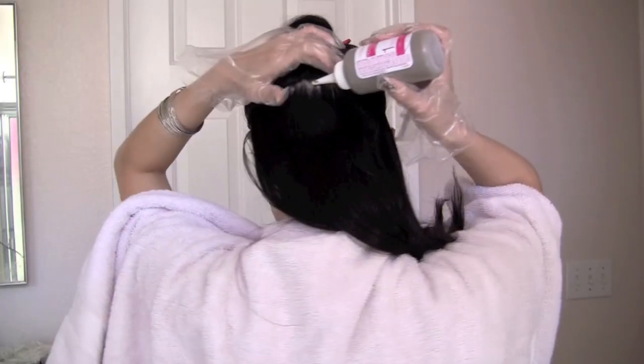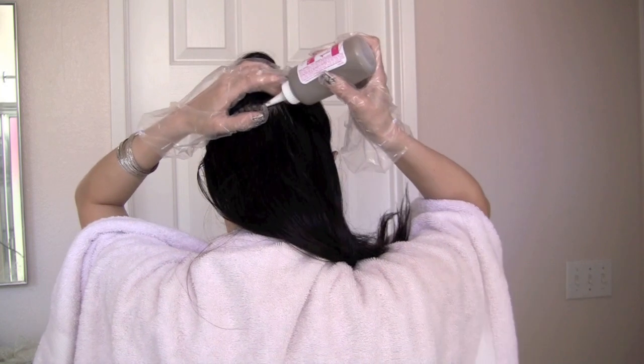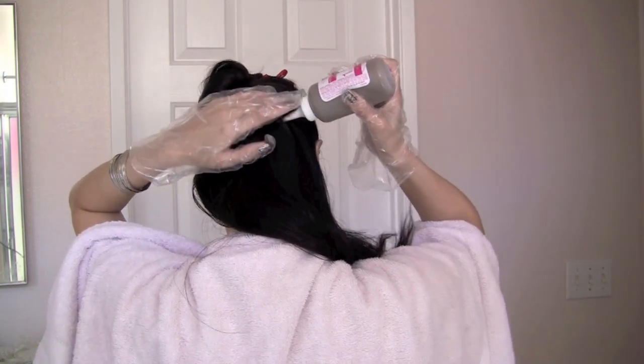So what I'm going to do is take this tip and go right through into my roots first and then distribute it because I am doing an all over color. Alright, let's hope that you guys can see. So I'm just really depositing the color into the roots. Then I'm going to go layer per layer and really get right into the root area. Once you have your whole root area, then you're going to move on to the ends of the hair, and so you can get all this color and distribute it.